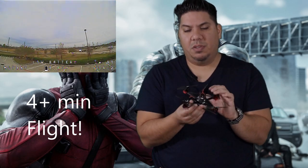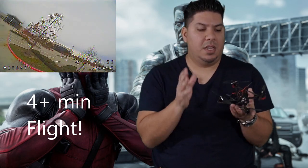And are builds like this gonna be the future? Is the future 4-inch based rather than 5-inch based, as these components, as these builds, as everything gets smaller, faster, cheaper, if we can manage to accomplish the same speeds in a 4-inch package, would you be willing to switch?